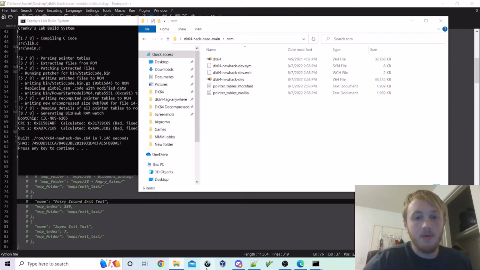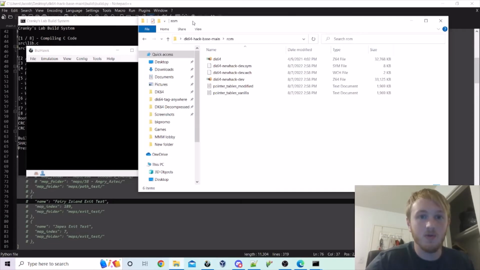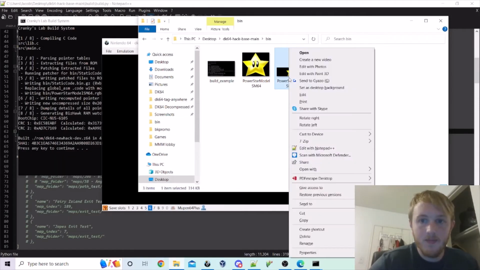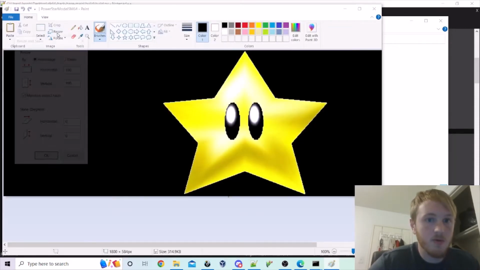So I'm going to open up BizHawk, a standard N64 emulator. You can use Project 64 as well. And I'm just going to drag and drop this right into the emulator, and it should work. Okay. So we looked it up, and it needs to be 192 by 48. So I'm going to resize it to that.